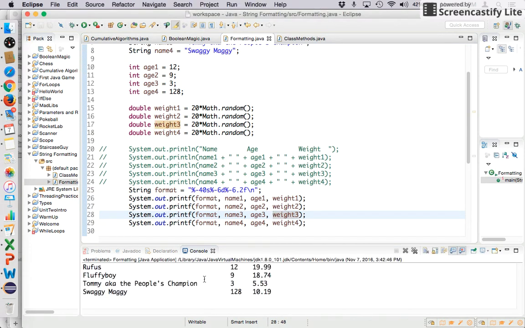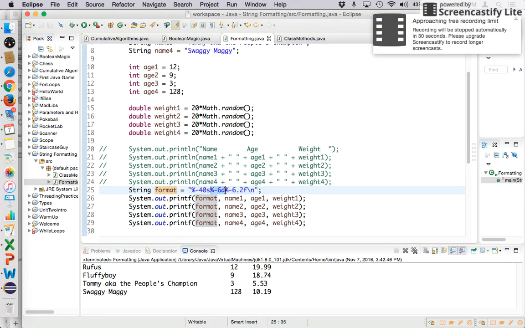Hey, that looks much better. Let's take a look at what we did. The printf statement takes a format string. This could be a string literal. I could have literally copied and pasted it into each of these first spots. And Java is waiting for a string, it's waiting for a number, and it's waiting for a float. And there they are. Here's the string I want you to put in that first spot. Here's the number I want you to put in the second. And here is the decimal number I want you to put in the third.